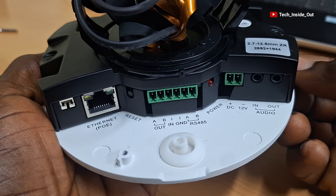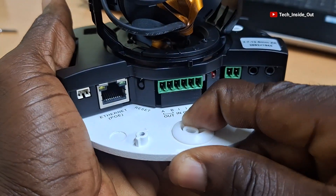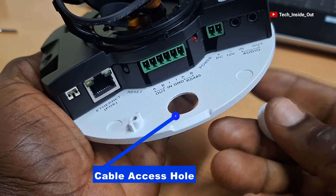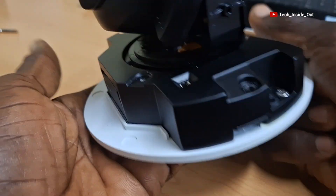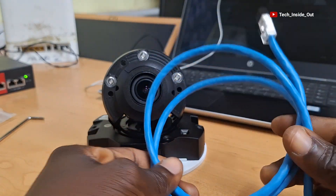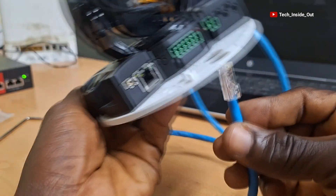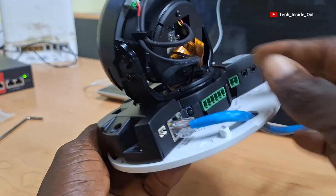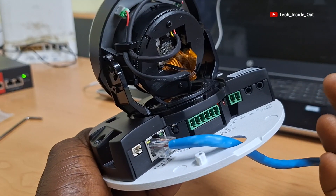So in this video, we'll be utilizing only the Ethernet connection port to both power and receive video from this camera. This is the point through which all cables from this camera need to be passed through by perforating the weather boot to make way for the cable passage. Here is my first network cable I will use to connect the camera to my PoE switch. So I'll pass it and plug it into the Ethernet port. This connection will both carry video from the camera and at the same time supply power to the camera.